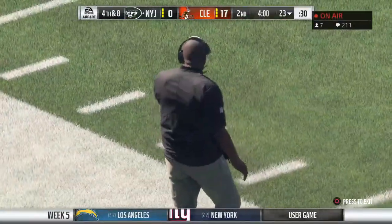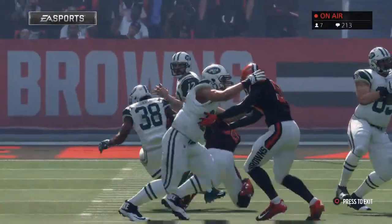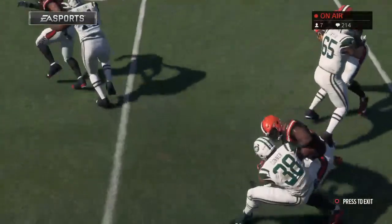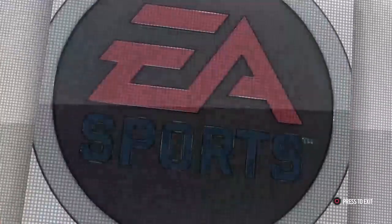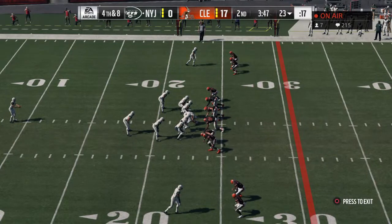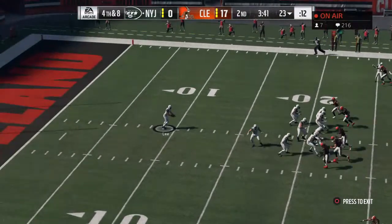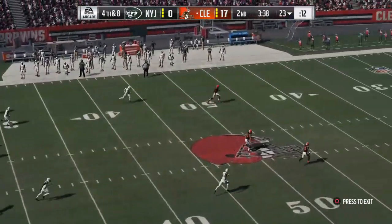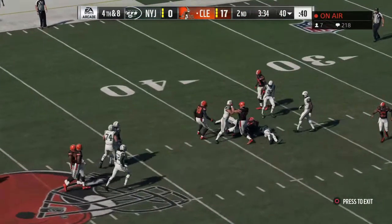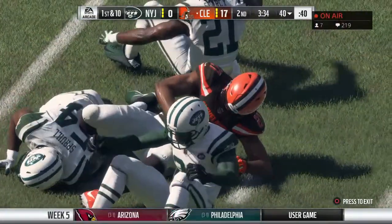I'm no offensive mastermind, but of all the guys on the field to block, you might want to stop him. Look, I've got a very simple rule. An unblocked defender is usually your best defender, and he ended up making the play there. Here's Andy Lee now, as he's on to punt for New York. He's been a busy man here in this first half as he gets it away. It's taken to the 26. Nice job bringing that one back. 14 on the return. And the Browns will take over, 1st and 10.